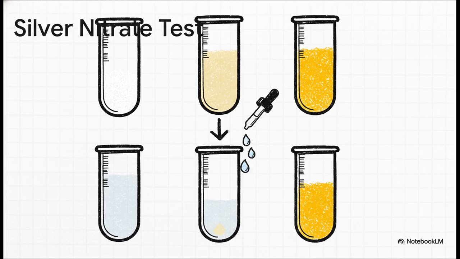Now, this is a brilliant example of using a second chemical to tell similar-looking suspects apart. Silver nitrate will make all the halides form a precipitate, a solid. But the real key isn't the color, it's how they react to ammonia. The silver chloride dissolves completely. The silver bromide barely dissolves. And the silver iodide, it won't dissolve at all. This difference in solubility is the critical piece of evidence we need to tell them apart for sure.